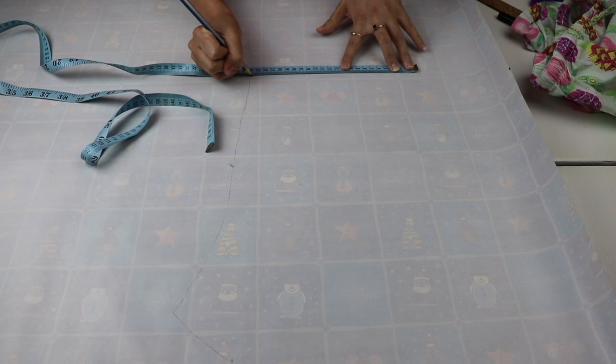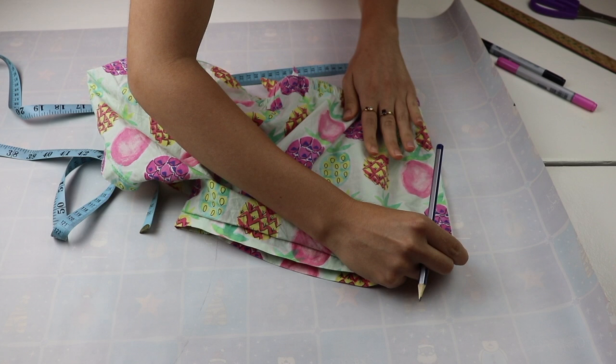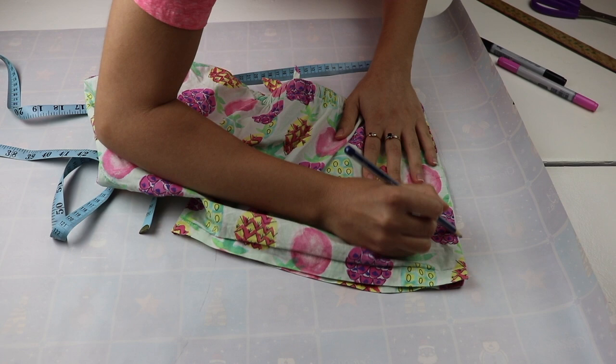Then we're going to do the outside leg. So we're going to fold that one. So open that one up and fold there. And then just sketch and trace that one down.